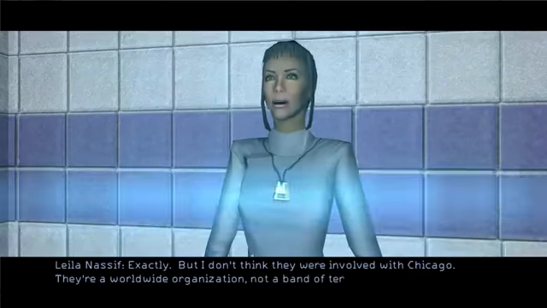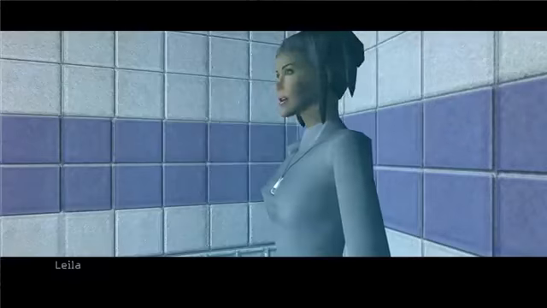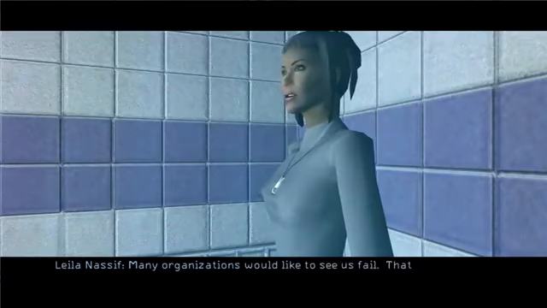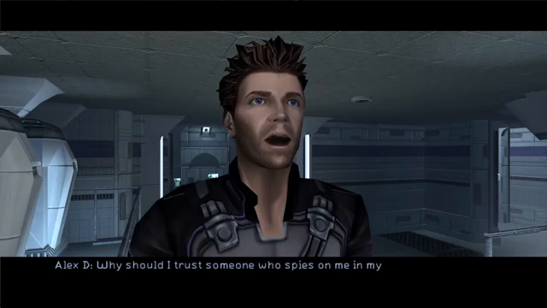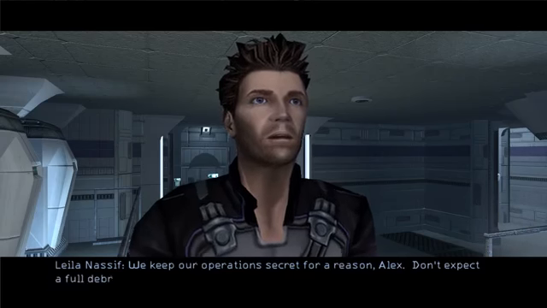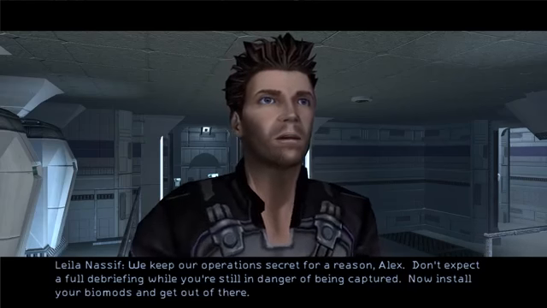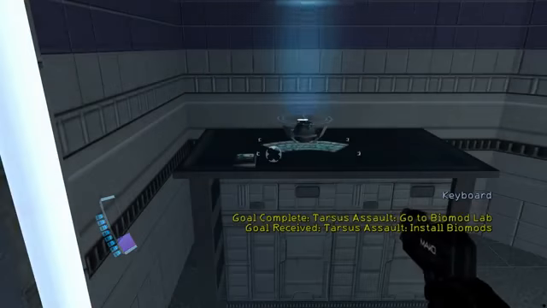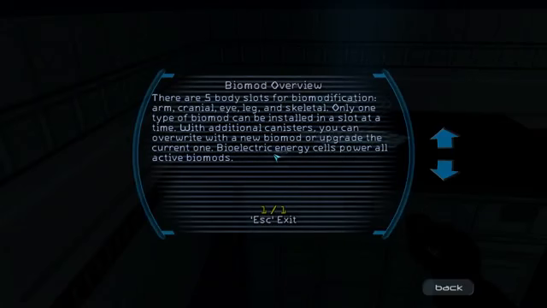They're a worldwide organization, not a band of terrorists. Doesn't look that way to me. Many organizations would like to see us fail. That's perhaps all I should say for now. Why should I trust someone who spies on me in my own apartment? We keep our operations secret for a reason, Alex. Don't expect a full debriefing while you're still in danger of being captured. Now install your biomods and get out of there. Program your security systems to neutralize... It's not really your apartment, anyway. It's their apartment they're letting you use.